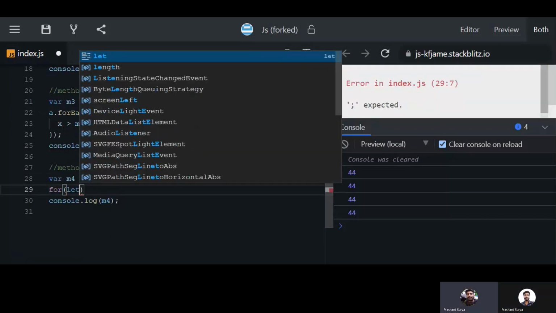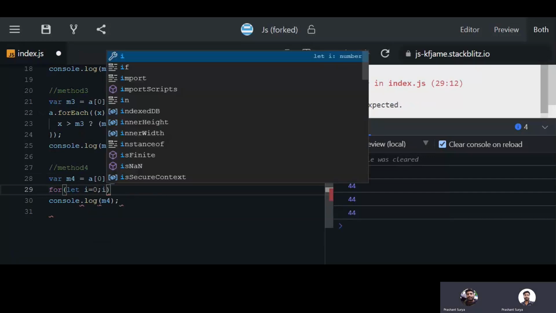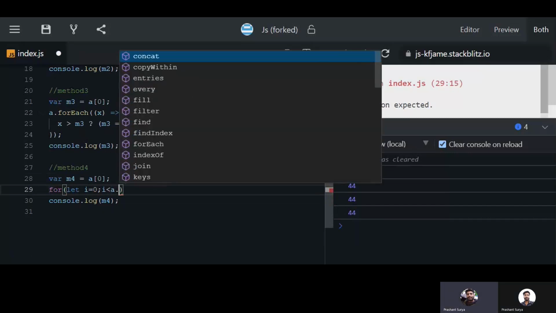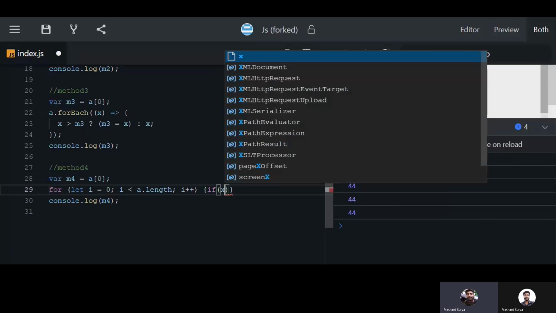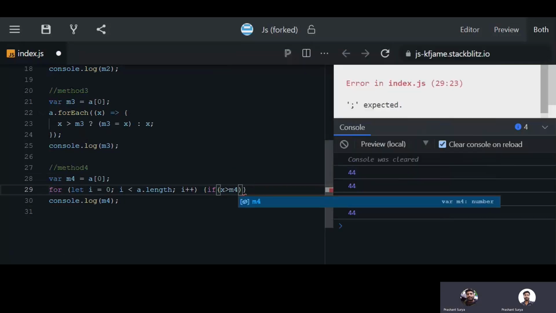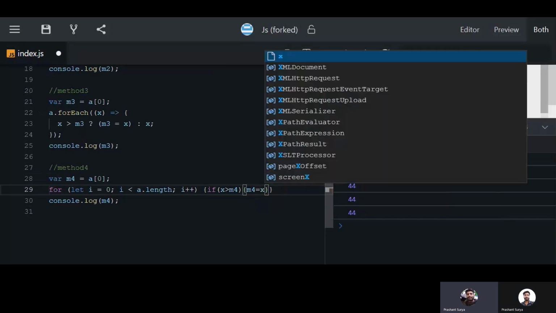Let i equal to 0 and i is less than array.length, i plus plus, and what will you have to do? You have to write if x is greater than m4, then you will have to assign m4 equal to x.